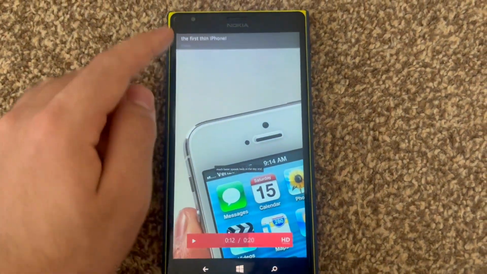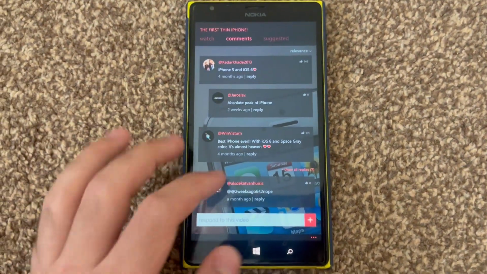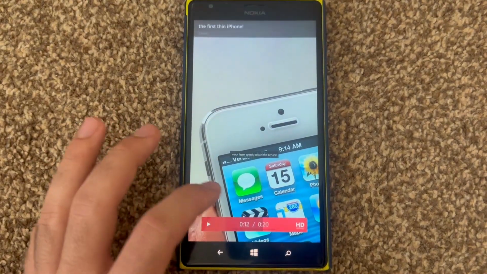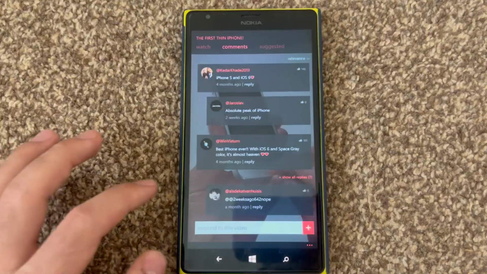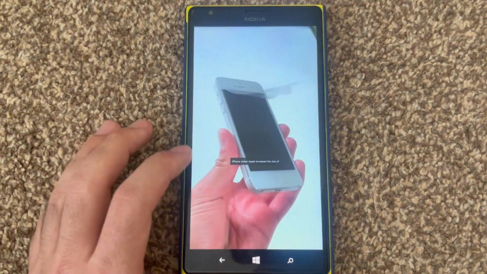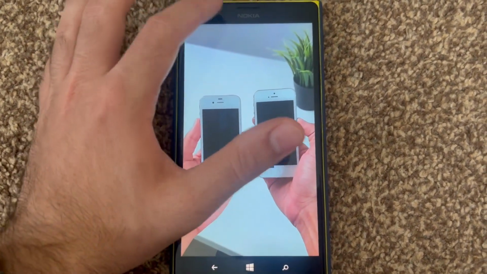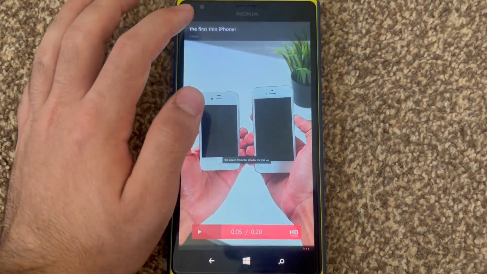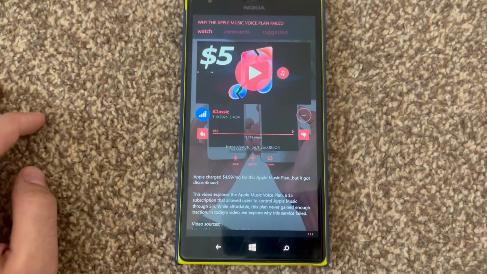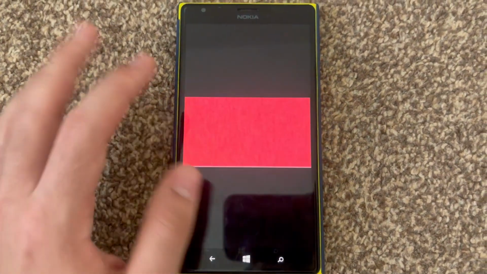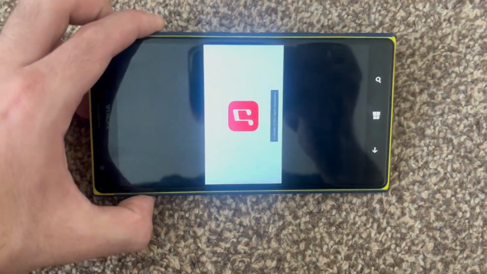You press on this, you come out, and that's the cool thing. This here is the mini player, and you can come out and the video is behind, and let's say you want the video to keep playing, and while you check out other stuff, it will keep playing, and it's really nice. And let's actually just get out of here, try and find one of his longer videos like these, and you can see the profile picture is fixed here. That's kind of a bug that I hope gets fixed in the future.